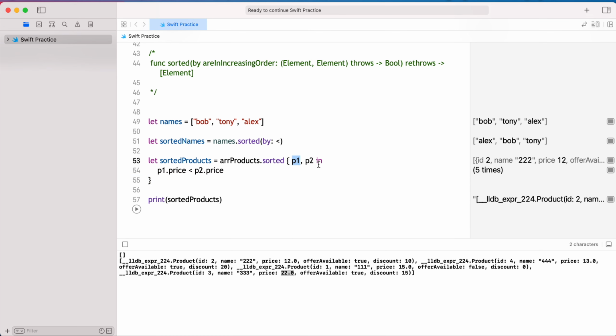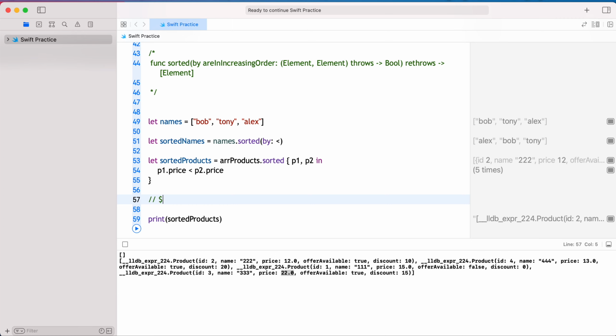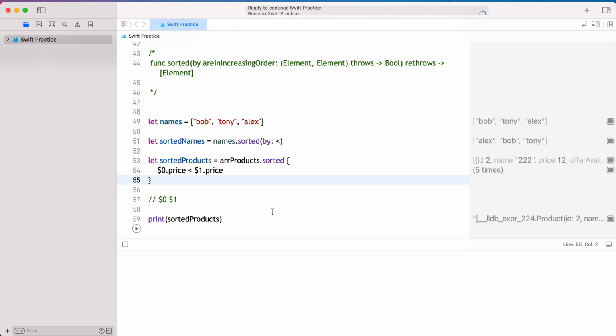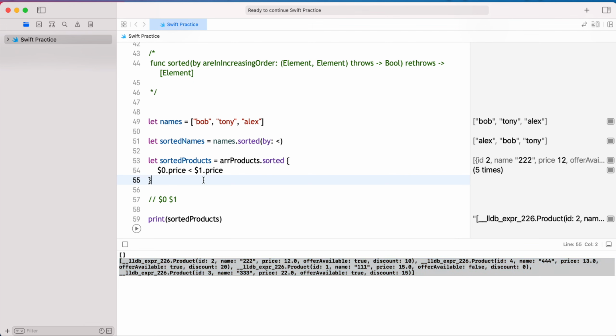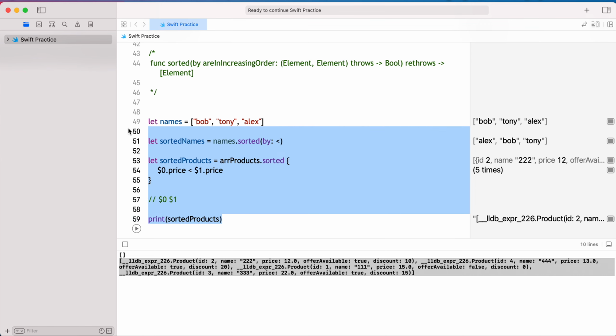And we don't need to take the parameters also. Why? Because we can omit them and go with the shorthand syntax $0, $1. For the second parameter obviously it is $1. So instead of taking parameters, when we're doing the comparison, the first parameter is $0 and the second parameter is obviously $1. So this of course gives the same result. See, this is the shorthand version. If you're not willing to take the parameters and just want to go with the shorthand syntax, we can do this. So here we can clearly see there is a sort happening based on the price. That's the beauty of functional programming.